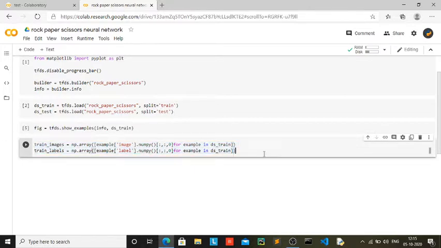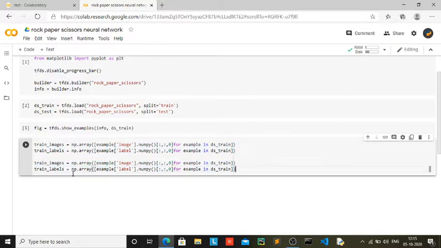Now I'll copy this and paste both of these over here, and instead of train images, it will now become test images, because we also need to clean up the test images. So I will turn this to test images, and we also need to make this ds_test and ds_test.